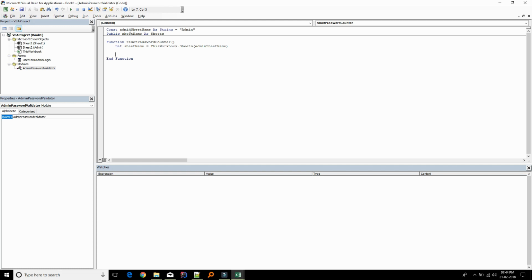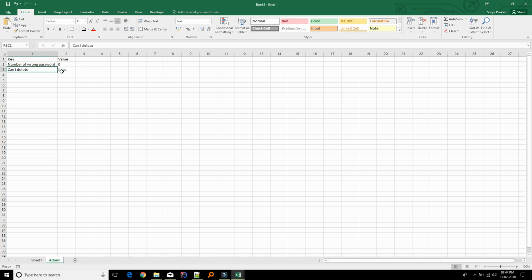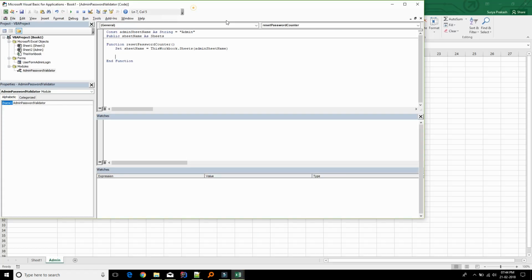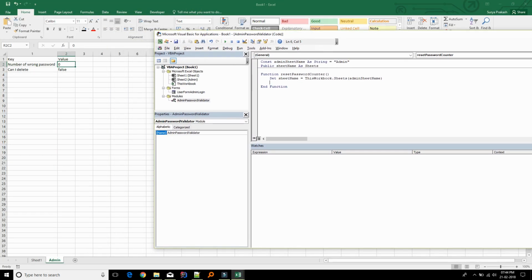Next, in a reset, we need to make these two values. That is, can I delete should be false, and number of wrong passwords should become 0. So sheet name dot cells of 2, 2 dot value is equal to 0, and sheet name dot cells of 3, 2 dot value is equal to false.